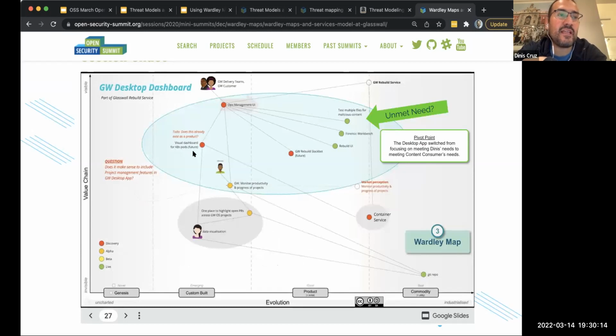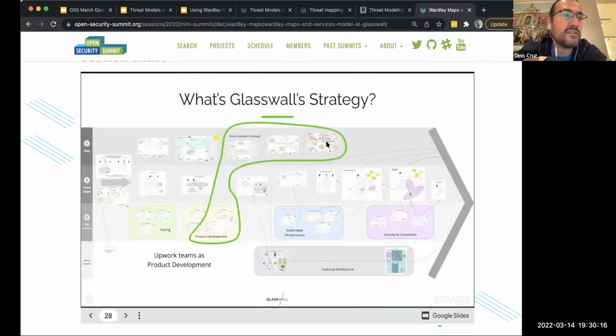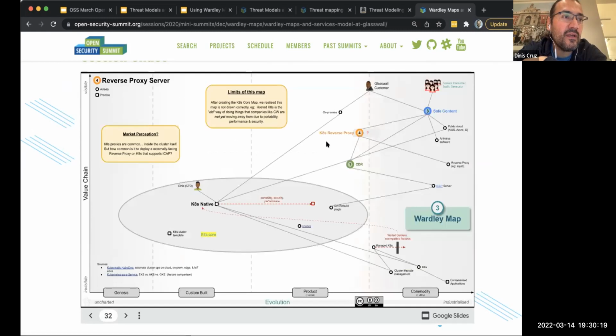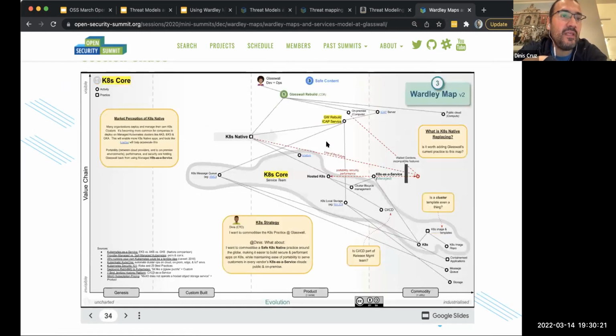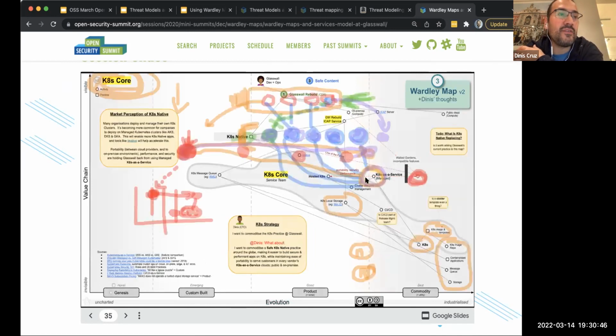So this is actually from a business point of view. I think there was a better one here. So this is one where, again, you can look at the bits that you want to address and then map a strategy around it, and what you want to do, what you want to focus on, so in this case, what you want to move forward. And this was a great way of thinking about the solution that we have and the strategy that we create. So yeah, and actually, I remember this one.